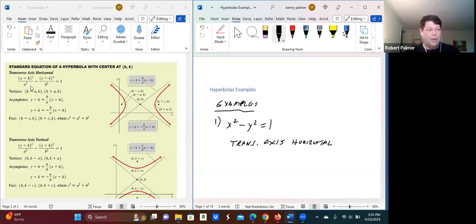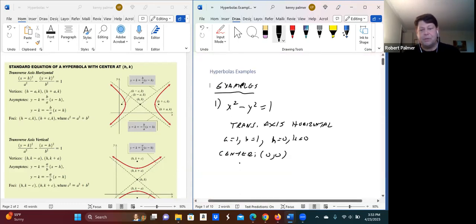Now, let's pick out some other important features. We also have a center, and we can actually find that. Let's pick out some of these numbers. All right, so if you notice, we're not dividing either x or y by anything. So a is equal to 1. b is equal to 1. Now we don't have an h or a k in the x or y terms. So that means that h is 0 and k is 0. So what can we get from that? What we can get from that is that our center is just the origin, 0, 0.